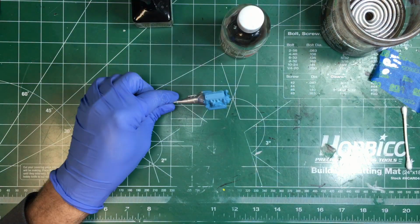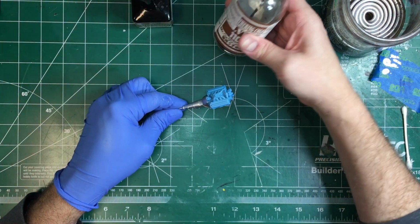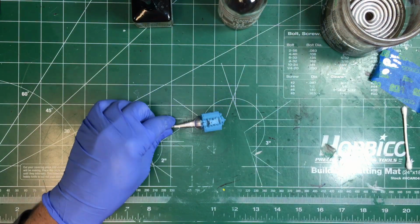So we're going to put this on pretty heavy, and then we're going to start taking it back off with the Solvent 110.